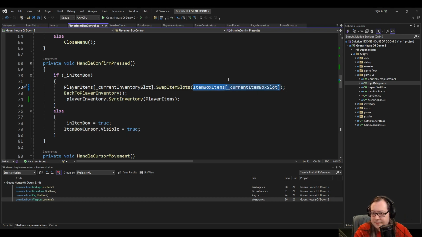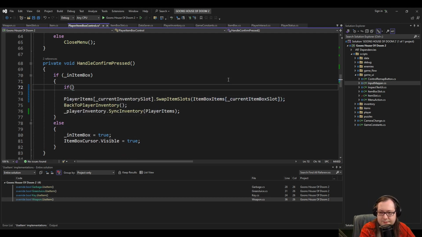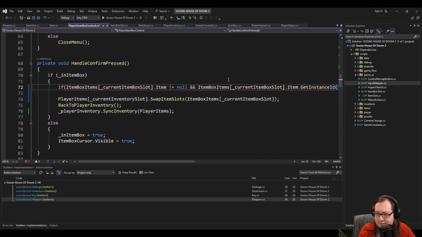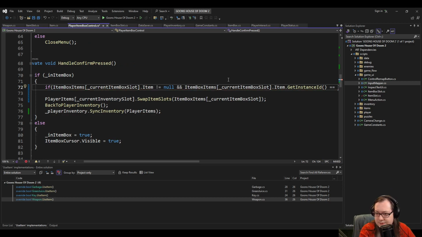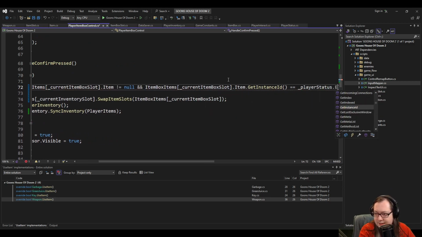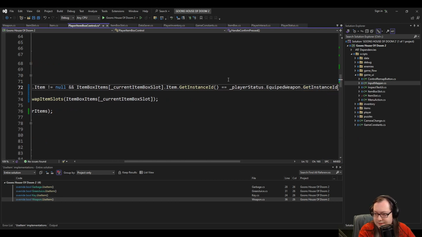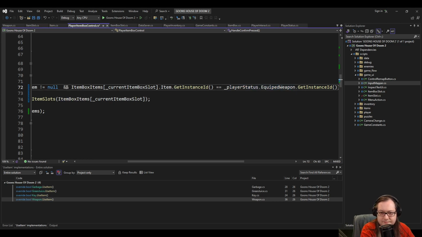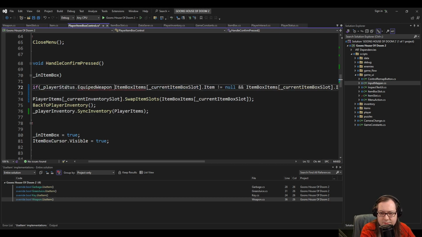Yeah, let's try that. Hold on. So, if the item's not null, and the item.getInstanceID equals player status.equippedWeapon.getInstanceID. Those are both item and weapon. Weapon's a type of item. Good. Oh, also, I guess I need to make sure that this is not null. So equipped weapon is not null.